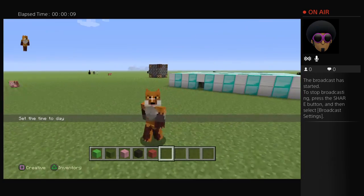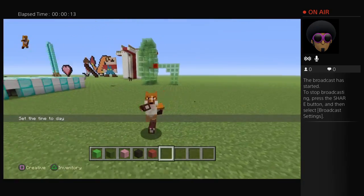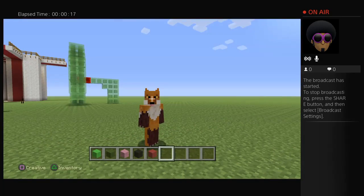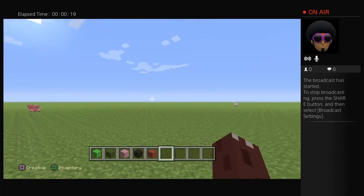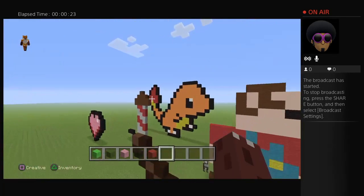Hello guys, it is me, Foxy Lady, here doing our vet today. And I will be making a watermelon pixel art. Now, I've made lots of pixel art. Not lots, but some of them so far.